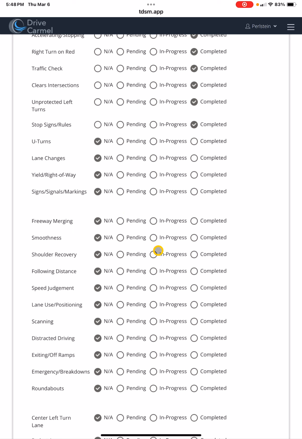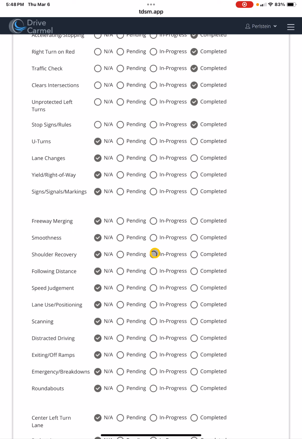What we want to do is we want to make sure the students don't panic or overcorrect when they drift off a shoulder of a highway. So what you're going to do is you'll get them out there on the freeway, get them over to the right lane, and just drift the car over onto the rumble strips. Let them feel the rumble strips, let them know that they're harmless, they make noise and vibrate, but it's really irrelevant.